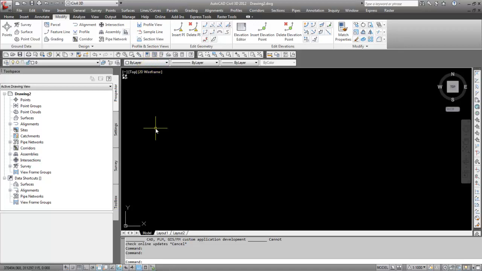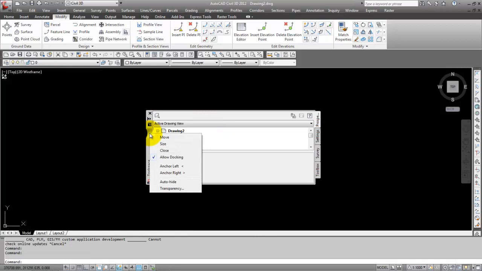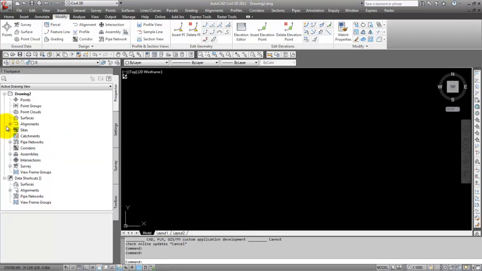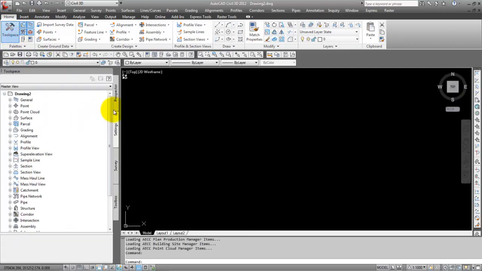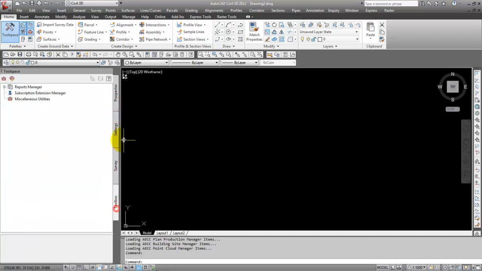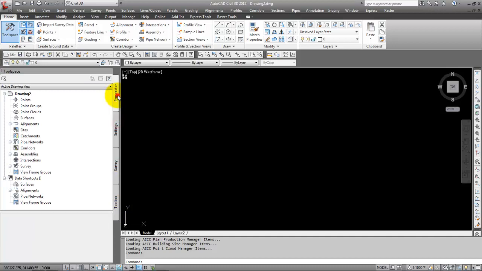Probably the most noticeable change you'll see from AutoCAD is the tool space. In the tool space, you'll see that we have a number of different tabs. On the tool space, you'll notice it's just like any other palette. We can drag and drop it, we can dock it, we can hide it, all that kind of stuff. If you happen to lose your tool space, what you can do is head over to the Home tab on your ribbon, and there's your tool space button. Go ahead and click it. Toggle it on and off. There it is. There's 4 different tabs on the tool space: Prospector, Settings, Survey, and Toolbox. We'll be working in the Prospector and Settings tab mostly.